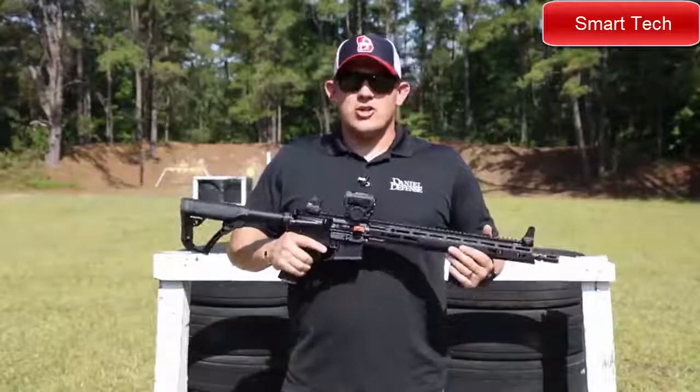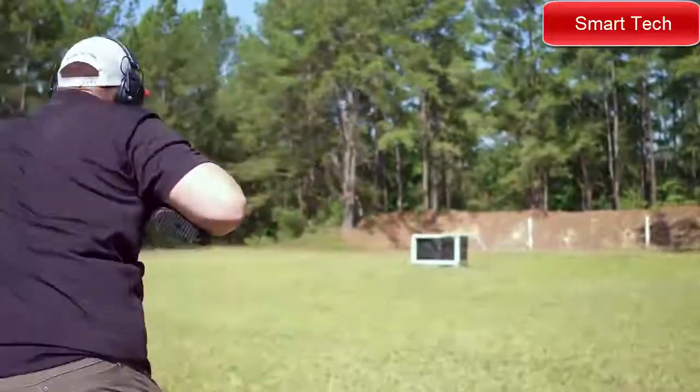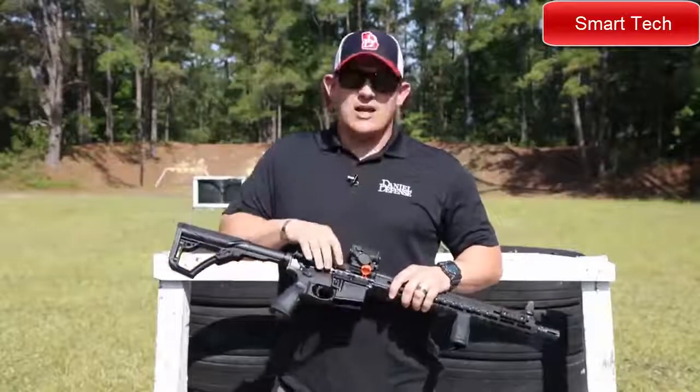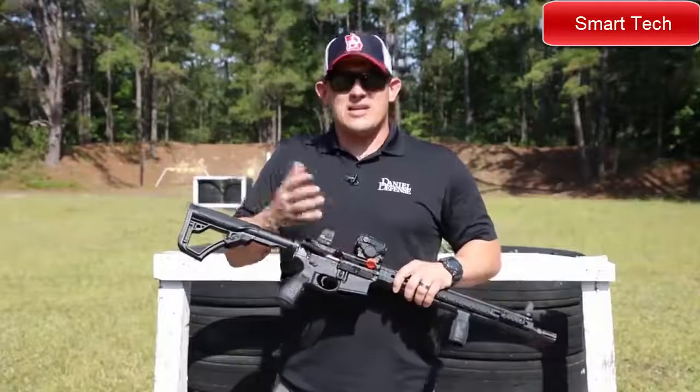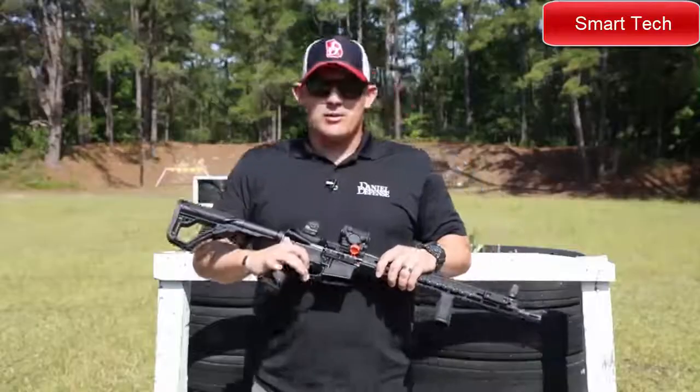This rifle comes in just over 6 pounds, which makes it extremely maneuverable and easy to move around barriers. Also, if you're out shooting all day, it's not extremely heavy. It comes standard with our Daniel Defense bolt carrier group. Those are MPI tested, extremely durable, full-auto rated bolt carrier groups. They do come standard with a mil-spec trigger.